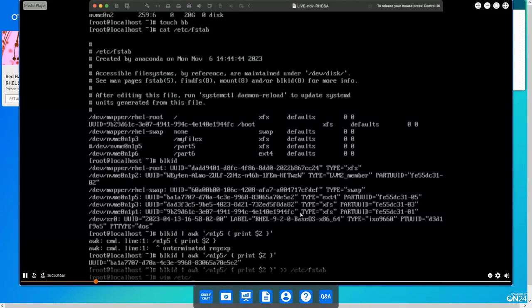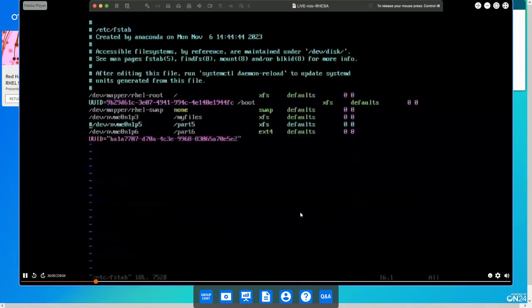Now I'm getting to /etc/fstab. Hey, for RHCSA, by the way, there's only one editor, okay? And this one editor is Vim. You want to use Nano? Well, I'd say don't, for the simple reason that Nano is not always there and vi or Vim is always there. Good. I want to mount my previously known as P6 on /part6, and that would be ext4 and defaults and 0 0.